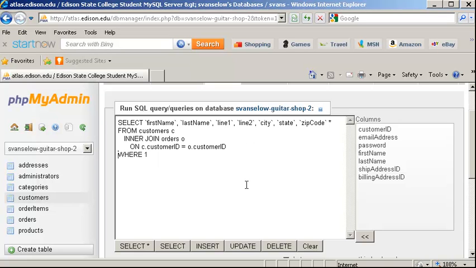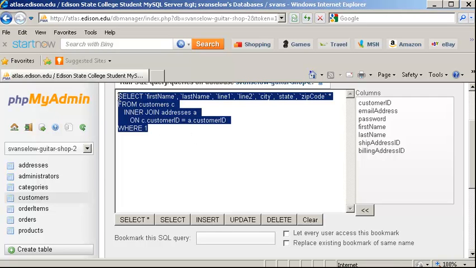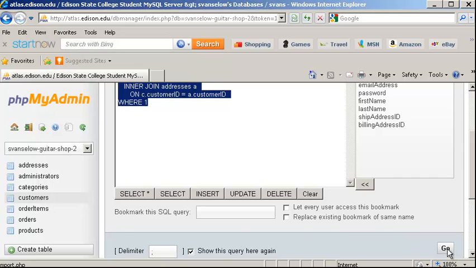So I'm going to, rather than reinventing the wheel and having to worry about exact syntax and everything, copy and paste, but instead of the orders table, I'm going to use the addresses table. And A would be a better alias for addresses and not O for orders. So I'm going to change that to A. And again, good idea, copy and paste, just to make sure you don't lose your work.